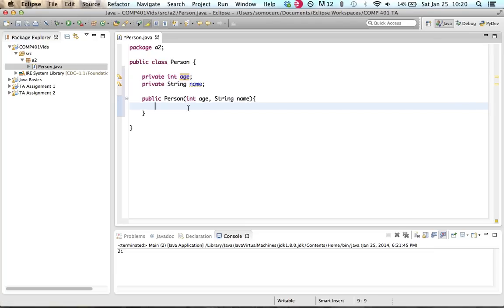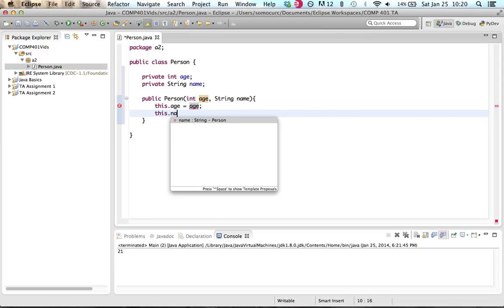To differentiate the two, we say this dot age, that is the field, assign it to the age of the constructor. And we do the same thing for the name. This dot name is equal to the constructor variable, which is name.